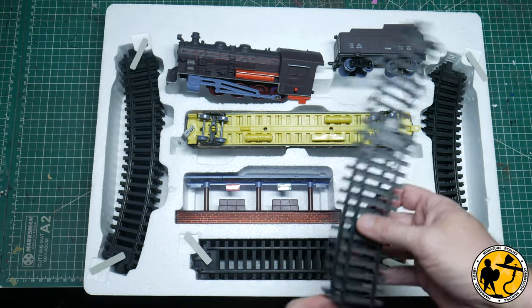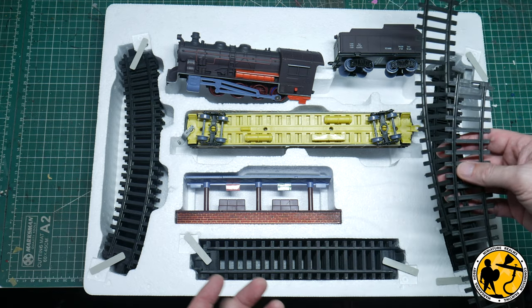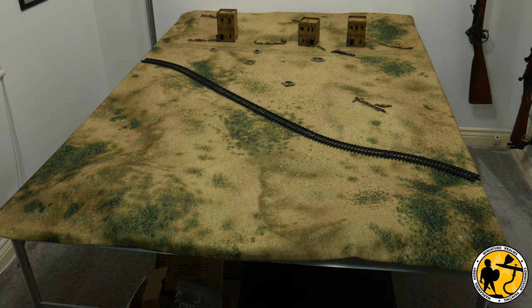But anyway, I'll take you over to the table now, and I'll show you the layout that I want to do with the track. And there we are. So a bit of a short step back from the table. I've very loosely started to throw the other bits on the table. I don't think the buildings are quite straight or where I want them at the moment, but they're there or thereabouts. But the most important thing is the angle of the track there.